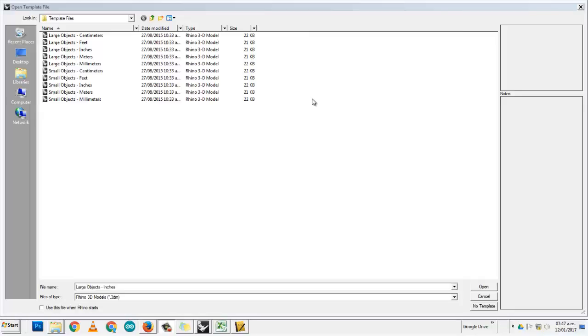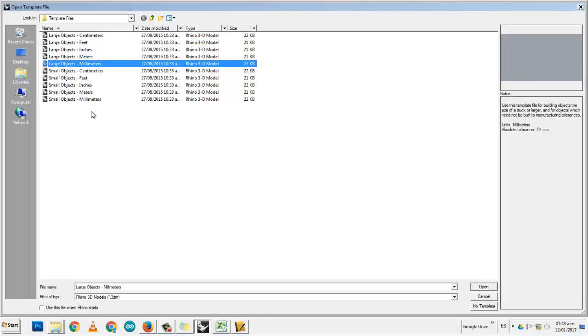Okay, good morning everybody, and welcome to the first tutorial that we're going to have on Rhinoceros. Even though you have taken Rhinoceros in other courses, we are going to modify this course a little bit so you can start designing for 3D printing and designing for engineering. The difference is that you need to take into account measurements and different things so it can be really precise. Okay, so we're going to start our models with the format of large objects, millimeters.